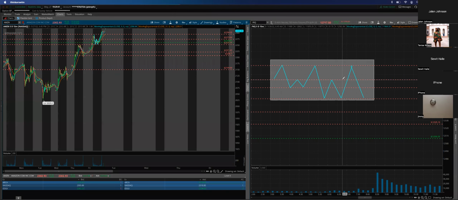This is chop. This is chop right here. You want to avoid this. You want to wait, right? When you see this and you can't identify a trend, you just want to say, hey, I'm gonna just chill out. I'm gonna just let this do what it do, right? Eventually the market will get out of this phase. Normally when it's doing this, it's like a consolidation or whatever, normally setting up for a big move, right?